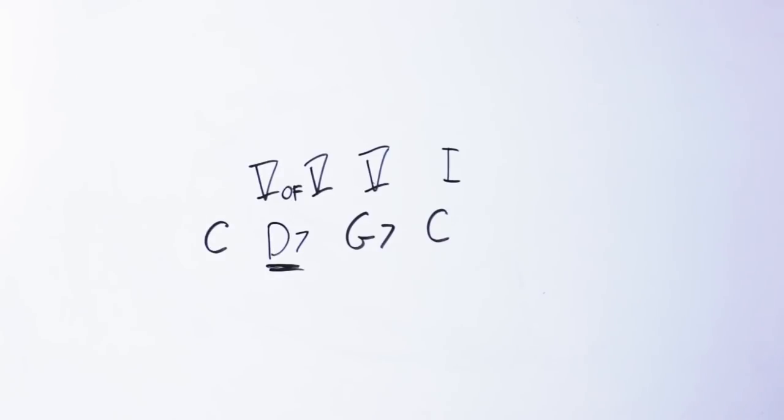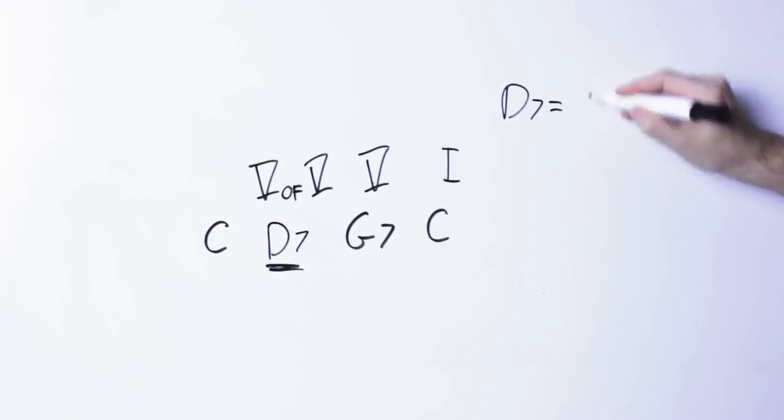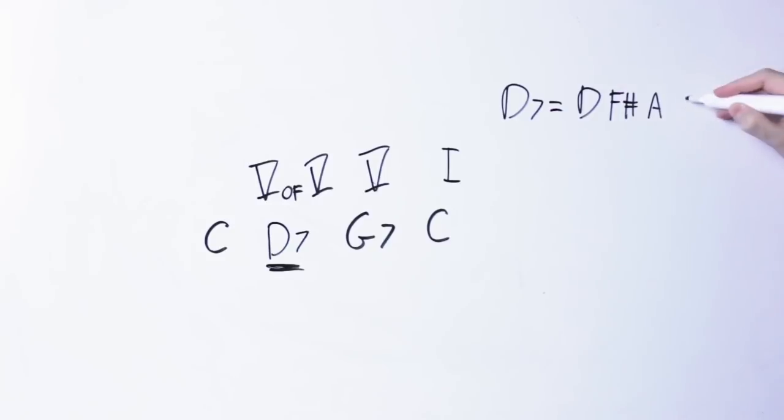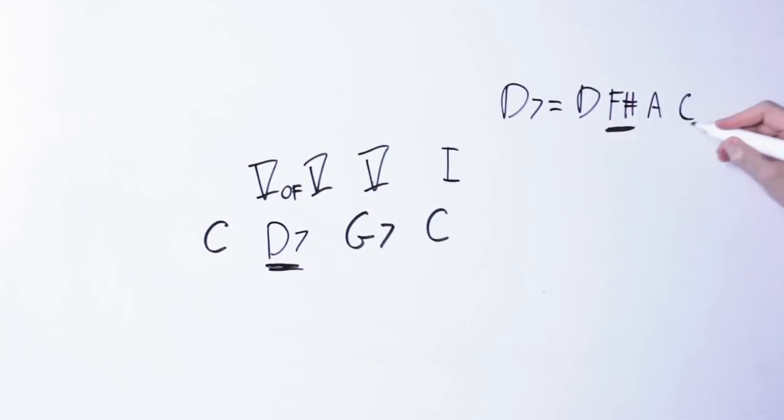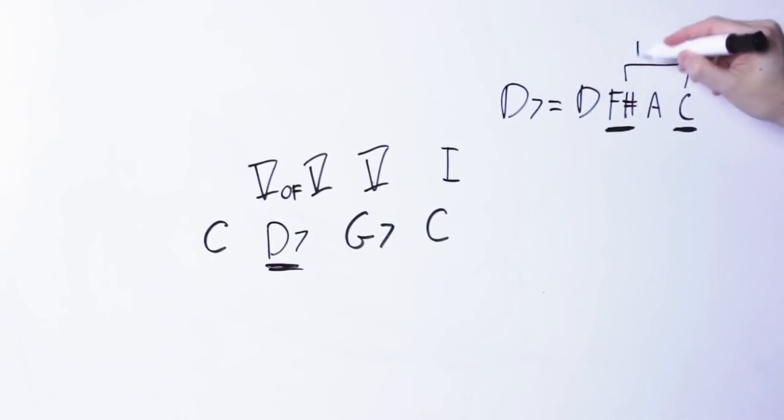The tritone substitution is this idea that we can look at the notes of this D7 chord, and those notes are D, F sharp, A, C, and we know that the two active notes, the two notes that make this D7 resolve to this G7, are the F sharp and the C note, the 3rd and the 7th of the chord. Those two notes are a tritone away. The interval between those two notes is a tritone.